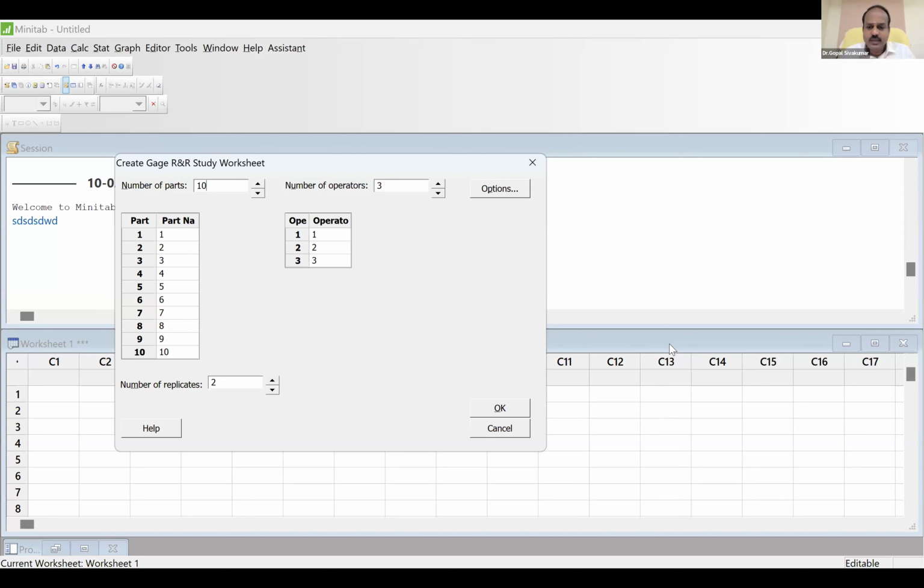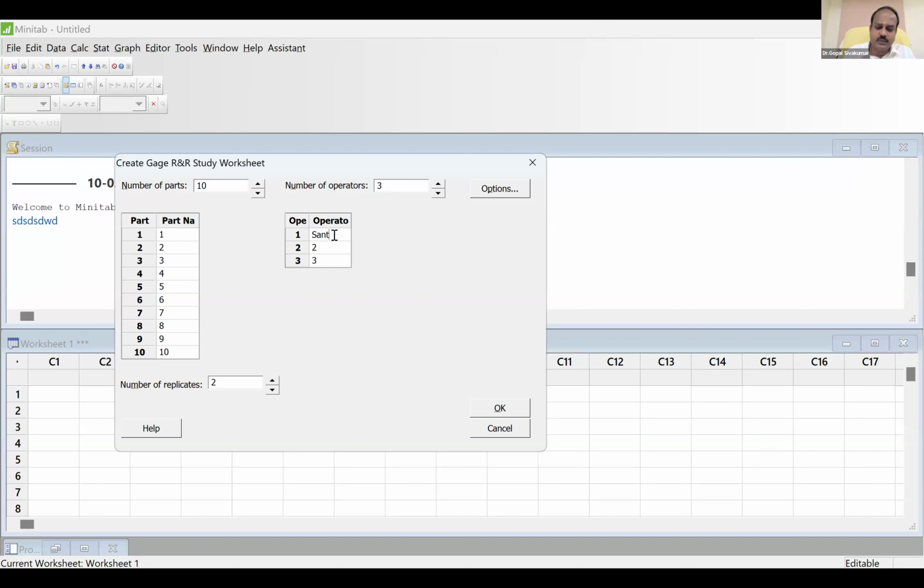Perfect? Yes. Now, how many people are involved in the data collection? In some projects, only two members. In some projects, it is 3 members. So 2 or 3. If you want to have 4, for some reason, you can have 4. Otherwise, 3 is good. Clear, all of you? And you can also declare the names.